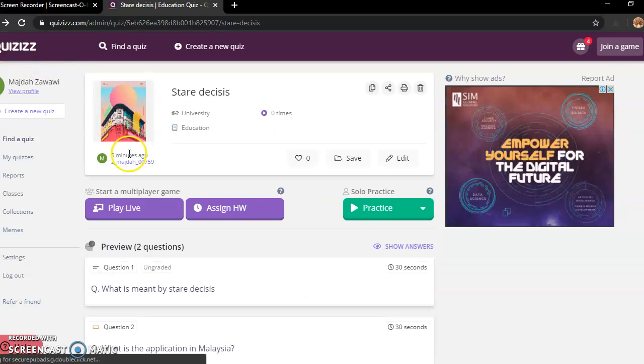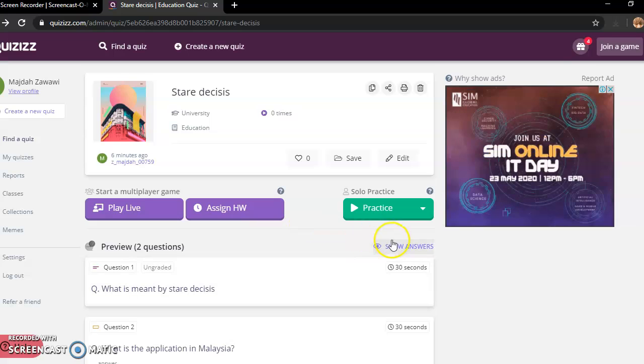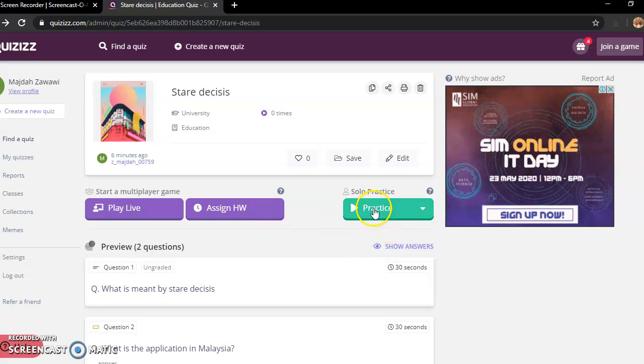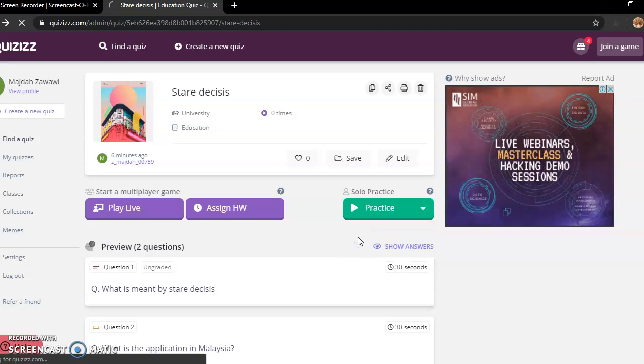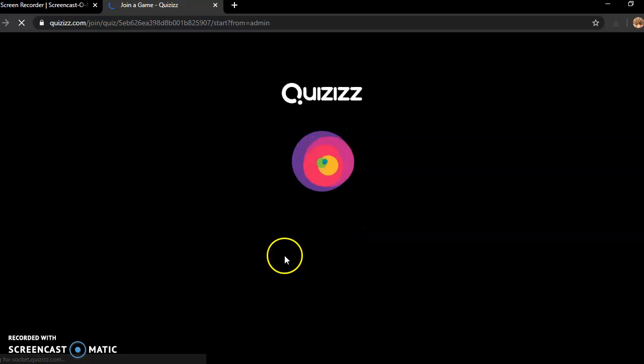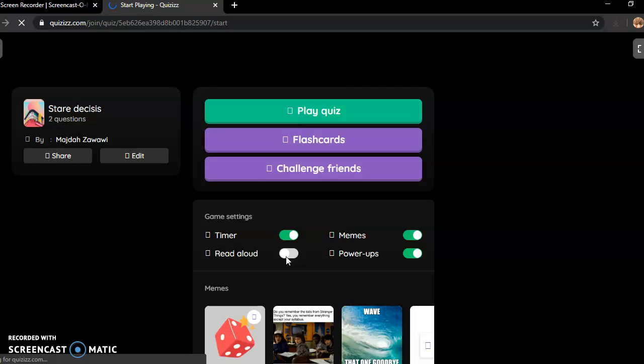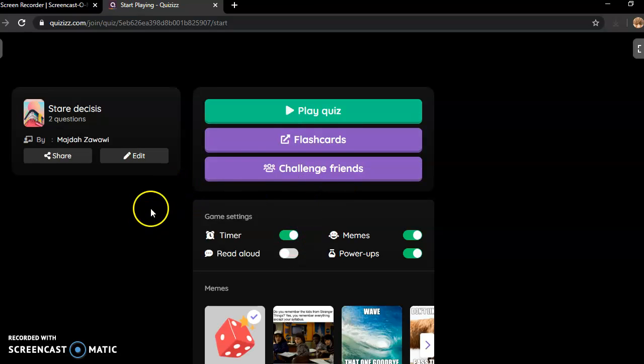Another thing I forgot to inform you is that you can actually practice. This is in order to see whether or not your quiz questions are playable, and you can see how the students will be playing the quiz. Okay.